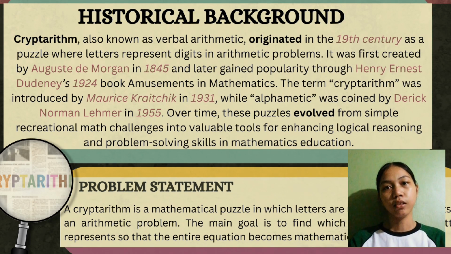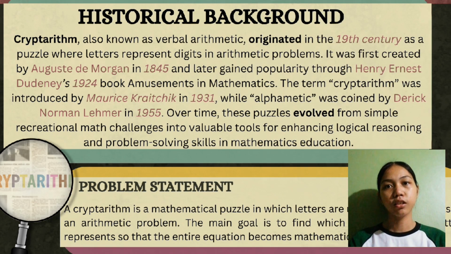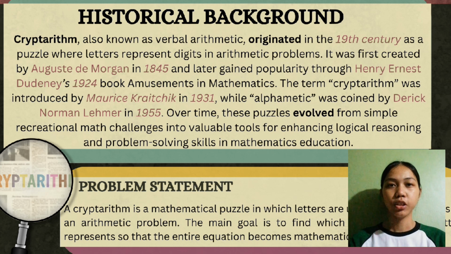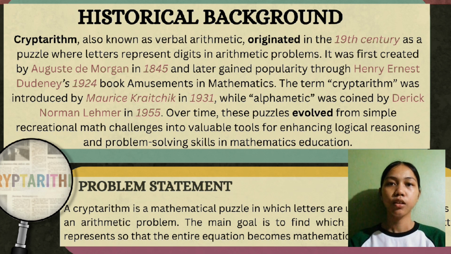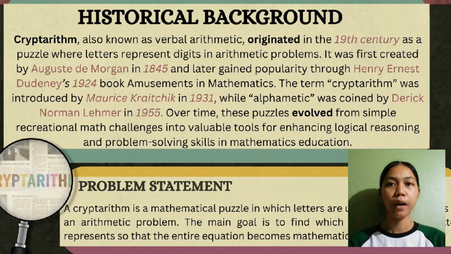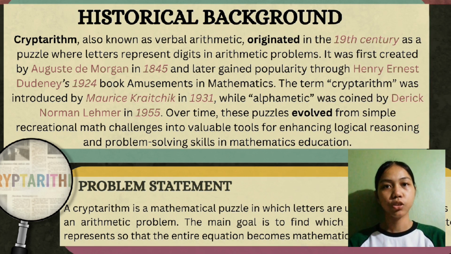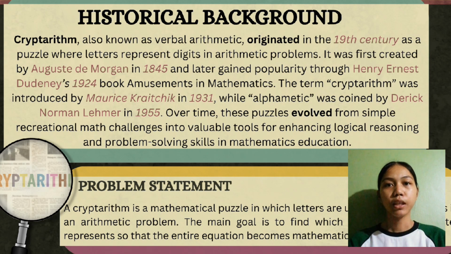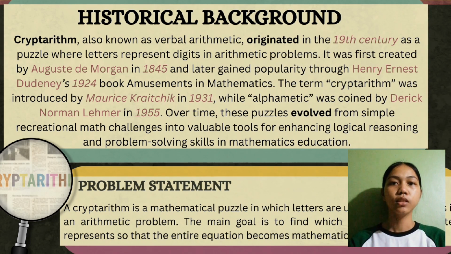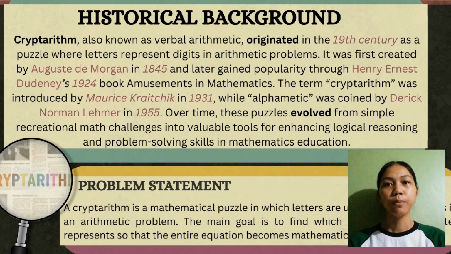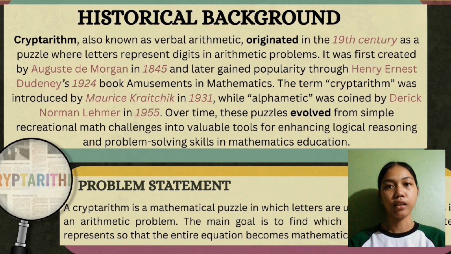A few years later, J. A. H. Hunter coined the term alphametic, which refers to cryptarithms that form real words or meaningful phrases using letters. Over time, cryptarithms evolved from simple puzzles into powerful educational tools. Teachers and mathematicians began using them to help students enhance their logical reasoning, problem solving, and analytical thinking.